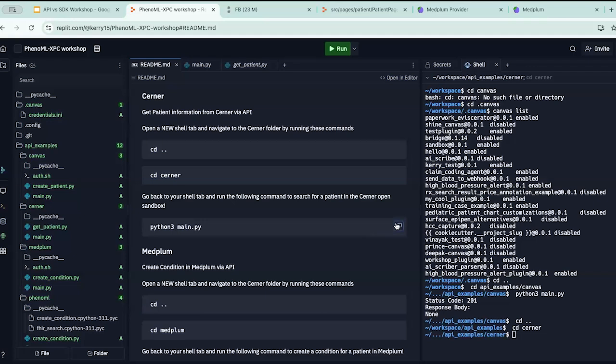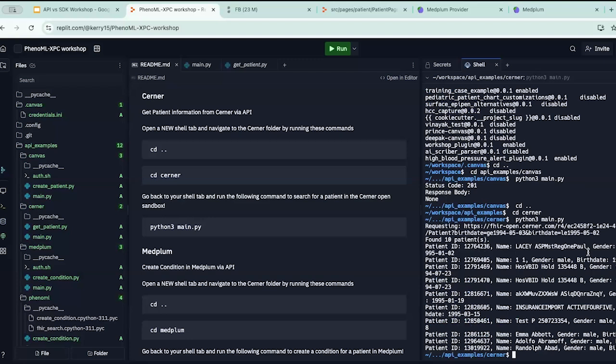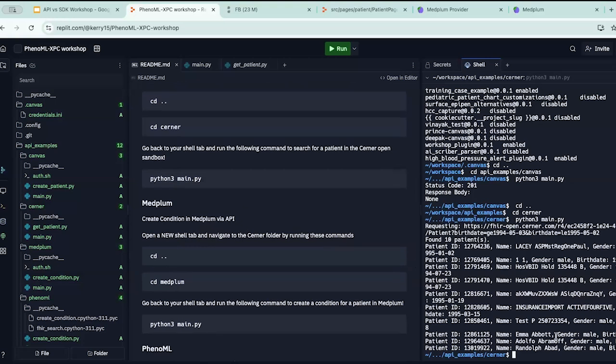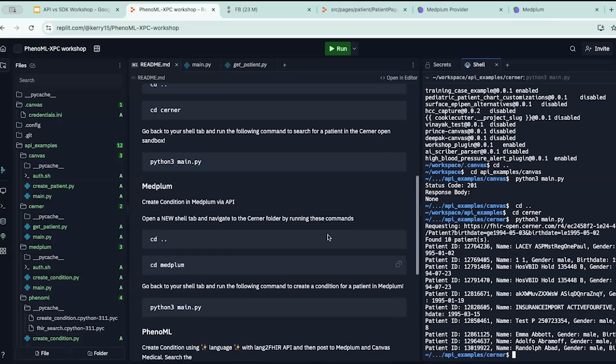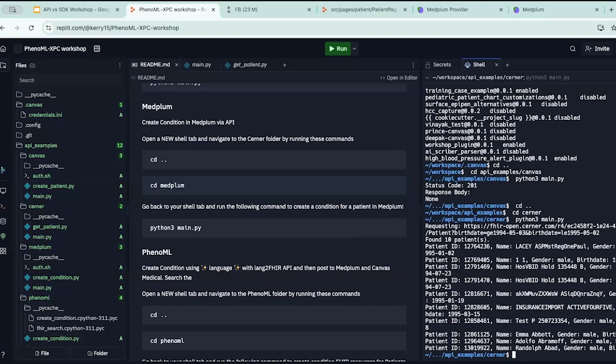Okay, so now we're going to do this. We're requesting from Cerner, and we see we found 10 patients that met our criteria. Okay, great. I did a dry run with my mom earlier this week. She's a clinical professor at NYU, and she asked, why aren't there more patients? And I said, no, it's a sandbox, you shouldn't expect there to be a bunch of patients. But it's cool to explore. You can do different kinds of requests from the Cerner sandbox to get appointments and so forth.